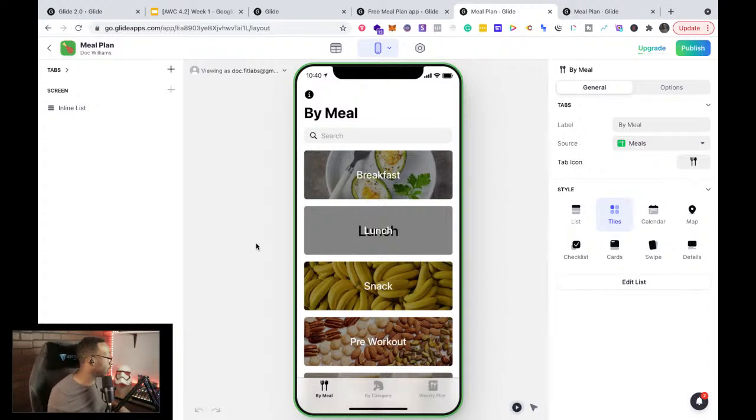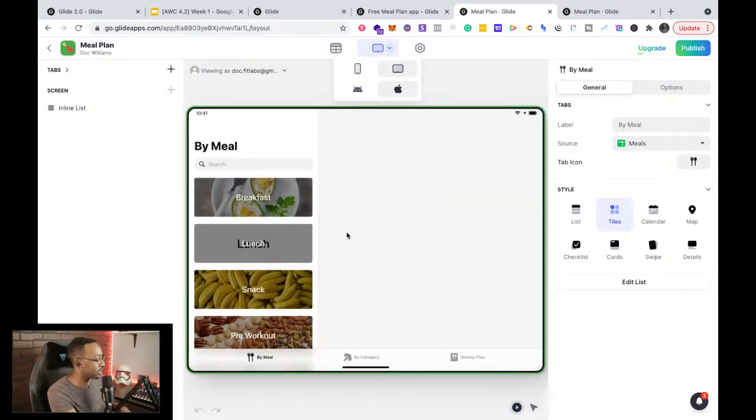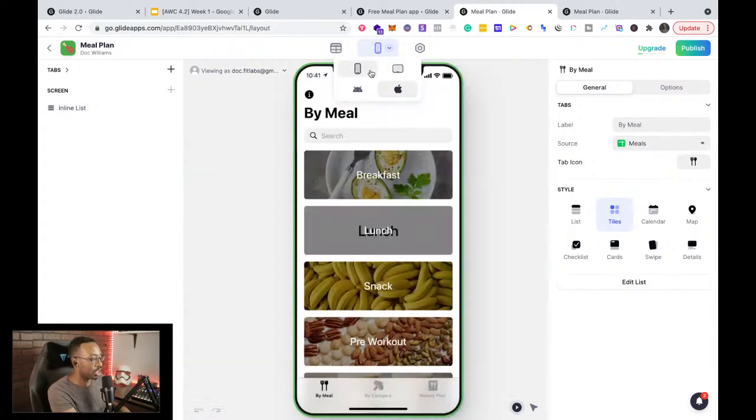Glide is awesome. Okay, so when you're in Glide, there are 3 main components that you're going to be looking at. First, you can view what the app is going to look like right here at the top, the middle section, where it's allowing me to view what it would look like on a mobile device or also a tablet. And you see how it changes. So it's already optimizing based on my viewpoint. So I'm going to change it back to the view on the phone.